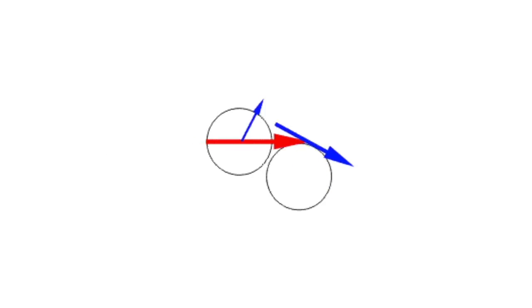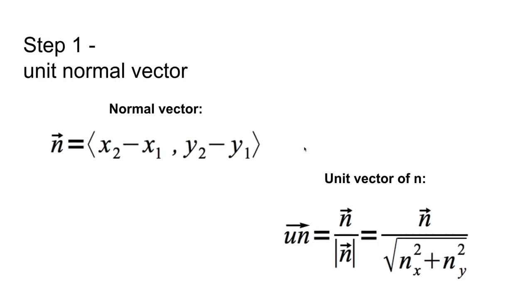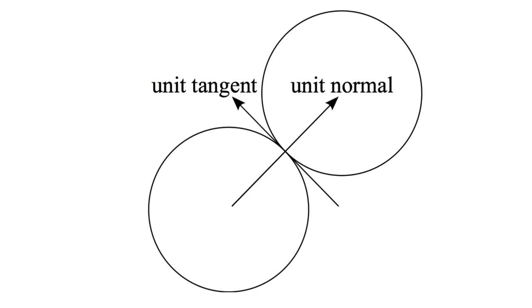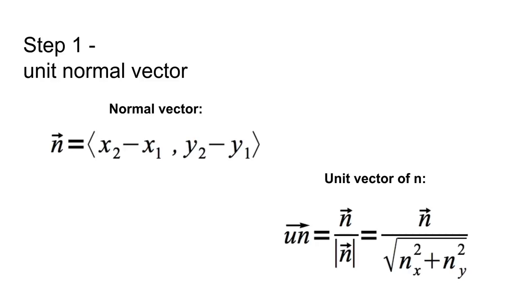One more thing that I want to say before we begin is that I'm going to provide you with steps on how to implement elastic collision in your code, but I'm not going to get too deep inside the mathematical proofs and concepts. Okay, so now that we're all set, let's begin. Step 1, finding a unit normal vector. A unit normal vector is a vector that has length of 1, which is perpendicular to the surfaces of the balls at the point of the collision. In order to find a unit normal vector, we need to find a normal vector first, and we can do that by subtracting one of the ball's position from the other ball's position.